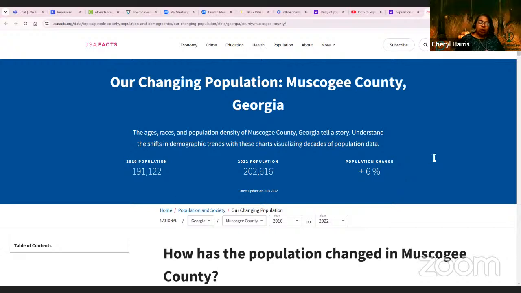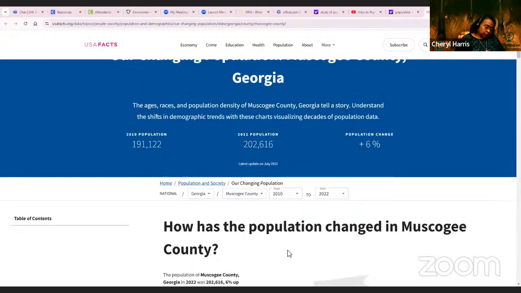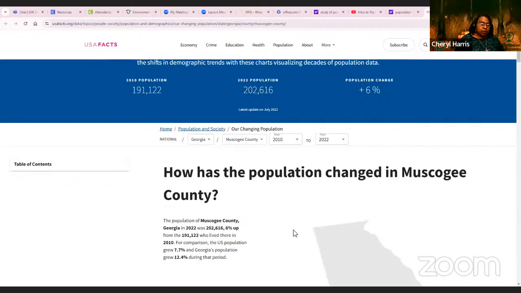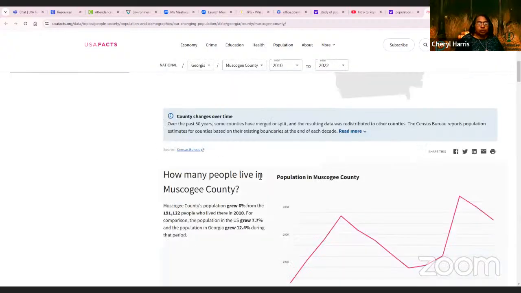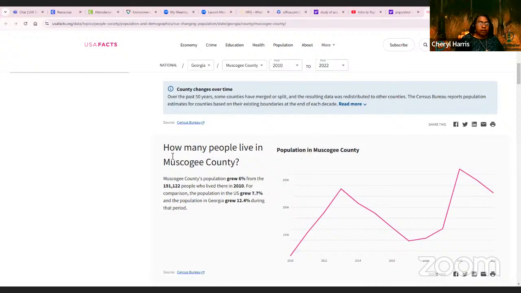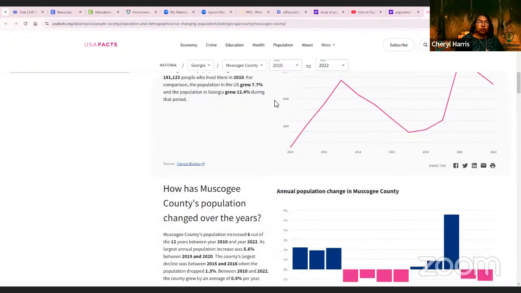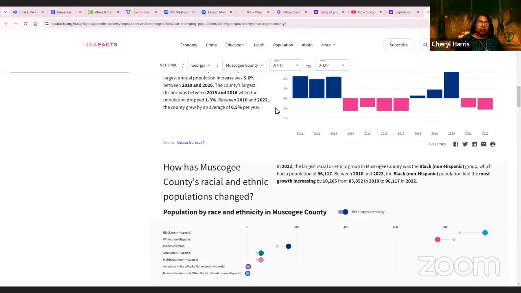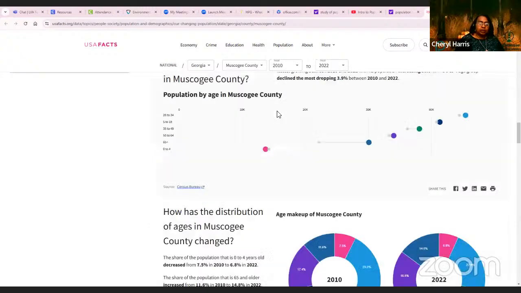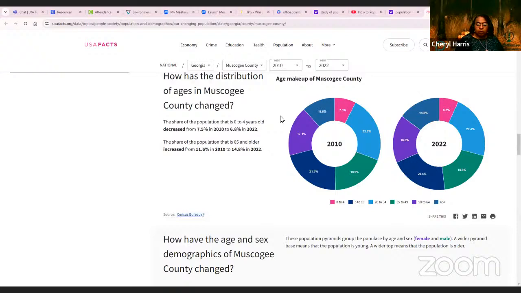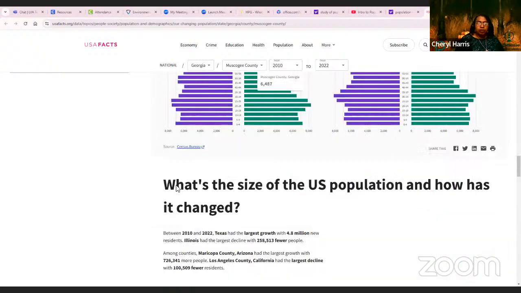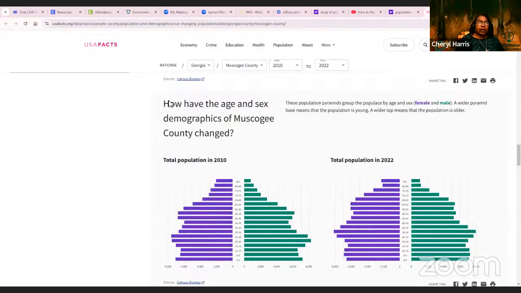So we want to know, what is the population size? How did they determine that? And they're not going to do quadrat sampling now. How do they determine population size of Muskogee County? And this goes through a lot of questions or headings. So you want to take the headings and jot down a note about each of these headings. Okay. And you want to stop. Okay, stop. You don't have to know the size of the US population. You want to stop with age and sex demographics of Muskogee County.